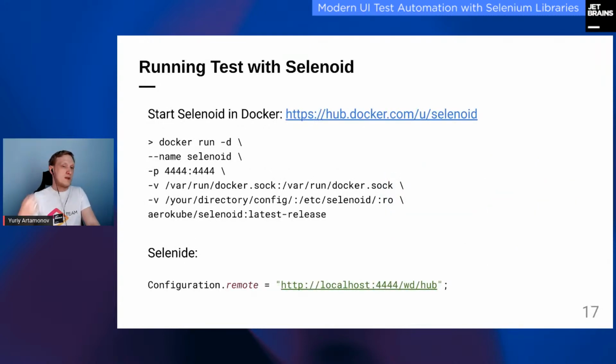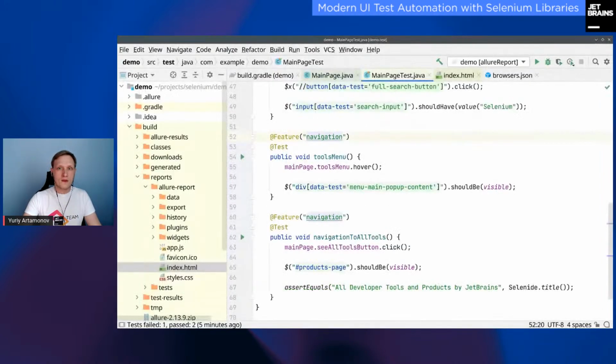First of all, as I know, the easiest way to run Solenoid is to run it with Docker. If you have Docker installed, you just go and run a single command. It will download everything automatically. Then we just configure one URL in our tests, with either external configuration, as I showed before, or with inline configuration right in the test code. And we can see our test running. Let me show you how we can do this.